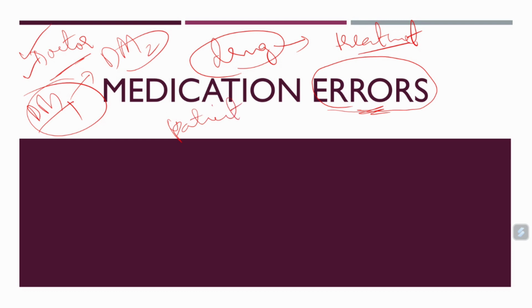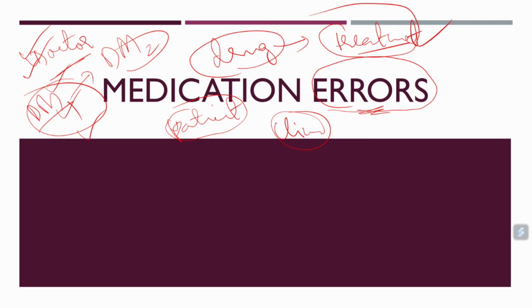So the medication error will start from the doctor and it will end with the patient. See, medication error is possible with the doctor, with the clinician, with the nurse, with the clinical pharmacist. Medication error also can be seen with the patient. So all these people who are taking part in the treatment of the patient are all responsible for medication error. So to optimize the therapy, it is very important, particularly for the clinical pharmacist. The clinical pharmacist is the person who tries to decrease the medication error.